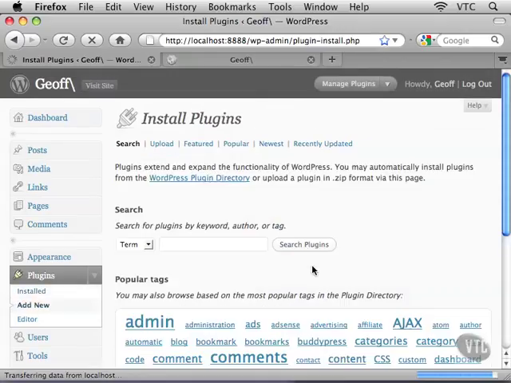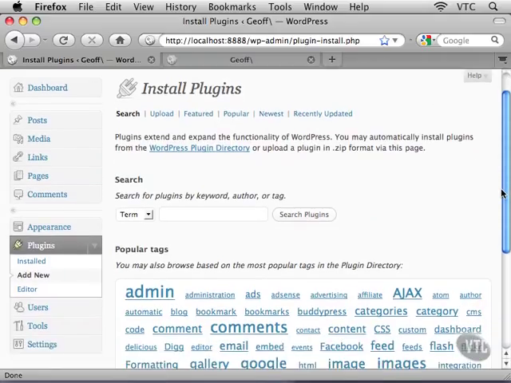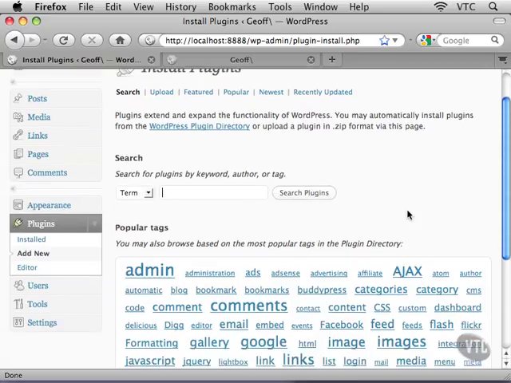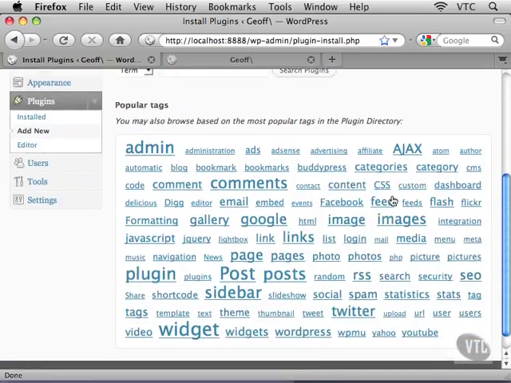So I click on Add New, and that brings me to this screen where I can search for additional plugins. Let's say, for example, I'm looking for a plugin that's going to help me out with some search engine optimization. I might type that into this search field here. I could type in search engine optimization or SEO and then click on Search Plugins, and I'd be given back a results page. Or what I could do, down towards the bottom, is use this tag cloud to browse through some of the different available plugins. For example, maybe I want to look for some CSS plugins or some graphic related plugins or plugins related to my pages or posts and so on.